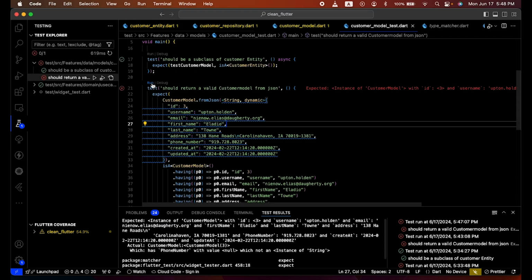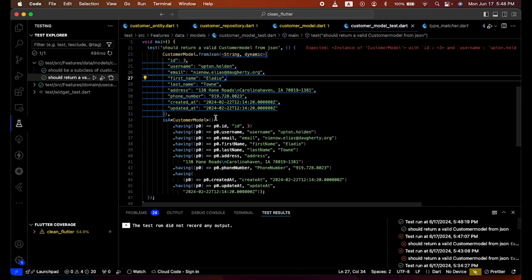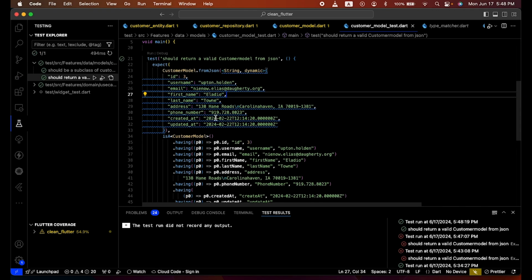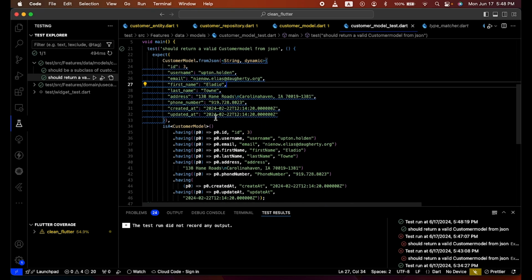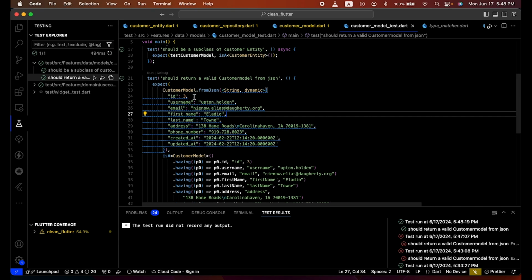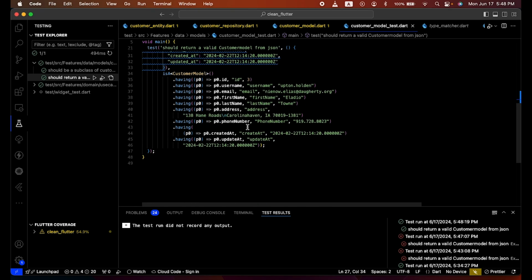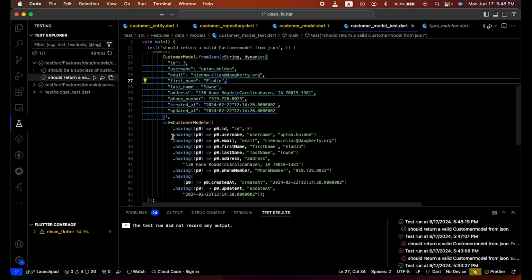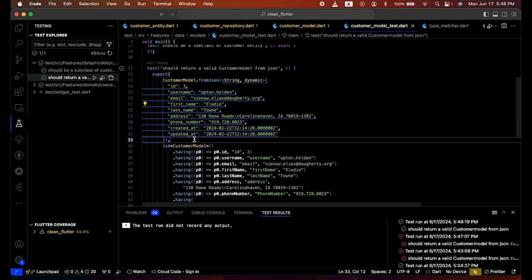Then let's run this test again. Okay. Oh, so you see, I didn't define phone number, and this testing helped us to know for sure that there was some missing phone number from JSON. So you see, now it's working properly.